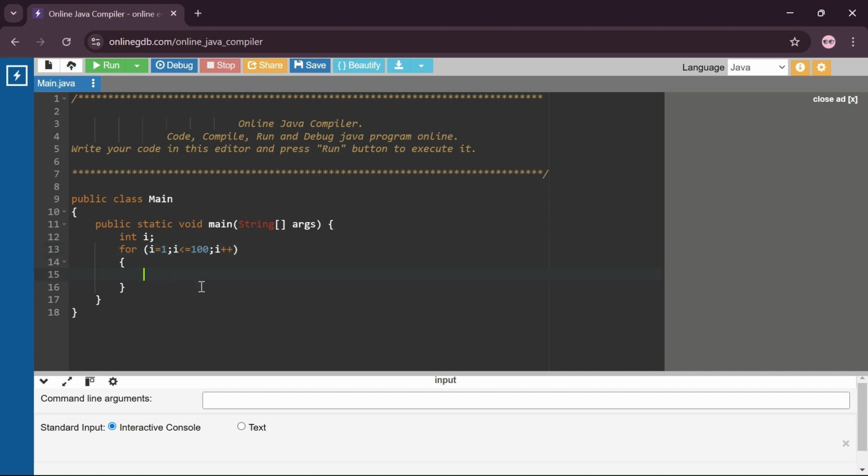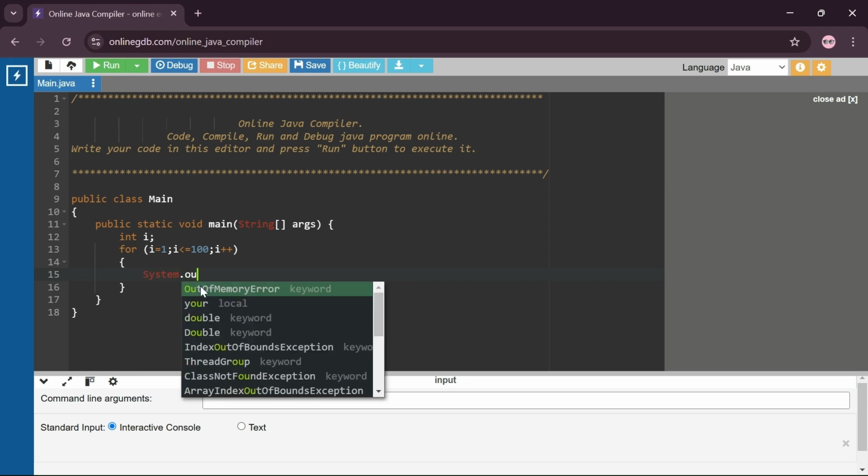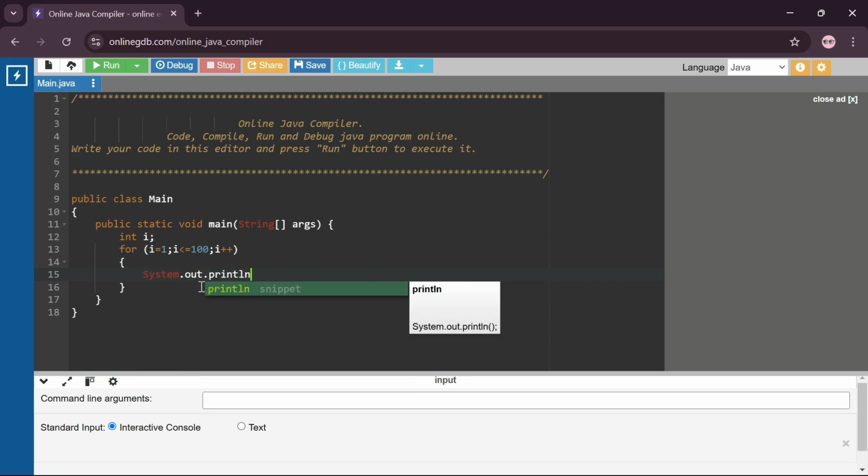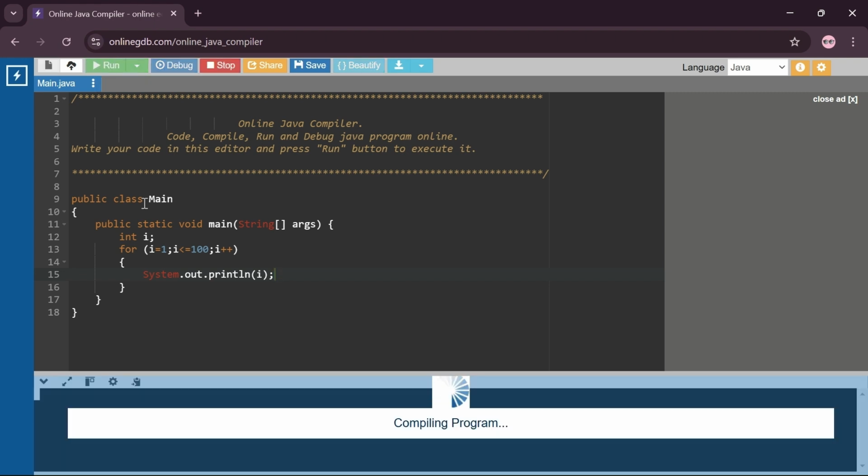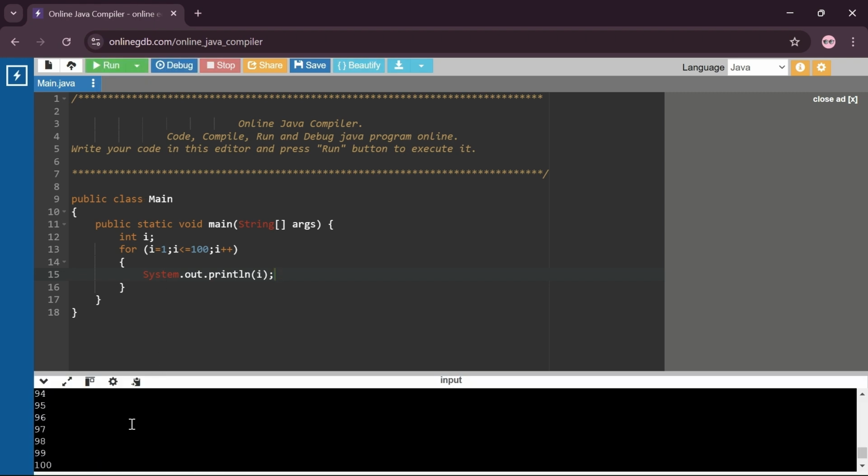Inside the loop you can print System.out.println(i). Now let's run this. You can see that from 1 to 100 all the numbers are printed.